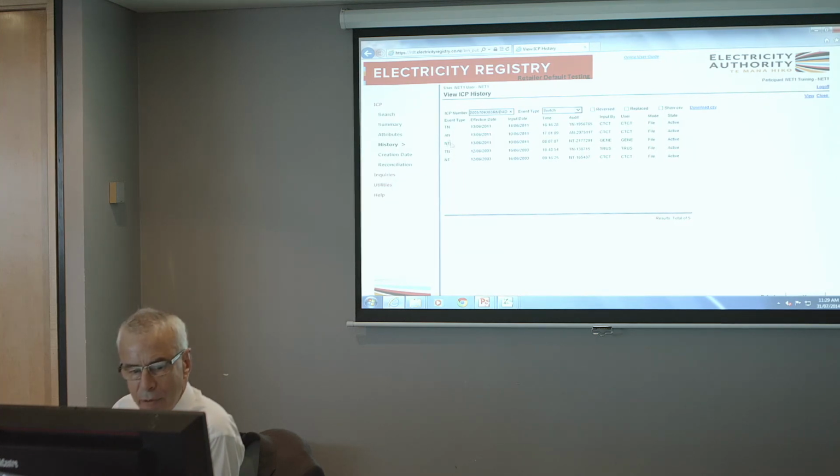And we have an NT, which is the message that starts off the switching process, and it's sent from the gaining trader to the losing trader. So the gaining trader was Genesis, and the losing trader was actually Contact Energy.